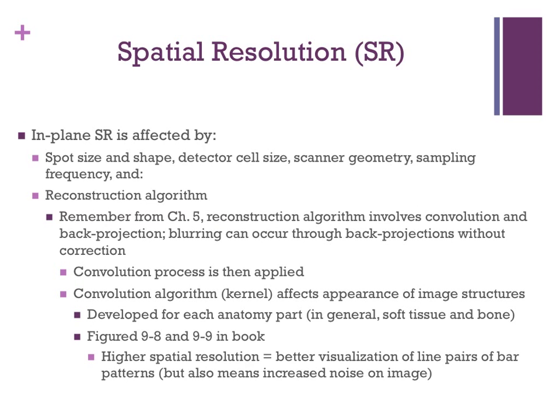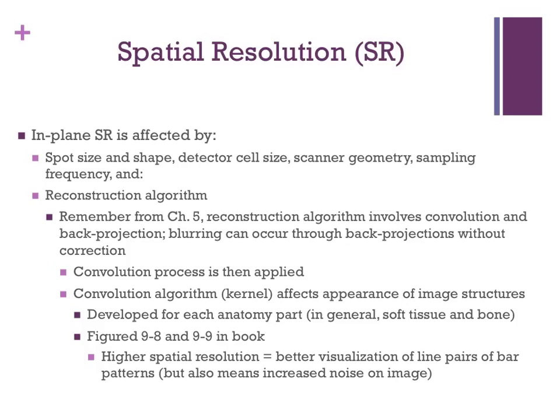There are numerous factors that affect the in-plane spatial resolution, but the main ones to reflect upon are the spot size and shape, the detector cell size, the scanner geometry, and sampling frequency. The scanner manufacturers mainly determine these factors, but us technologists do have some limited control of them. The in-plane spatial resolution is also strongly affected by the reconstruction algorithm.